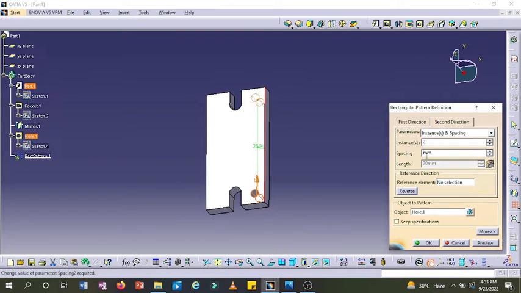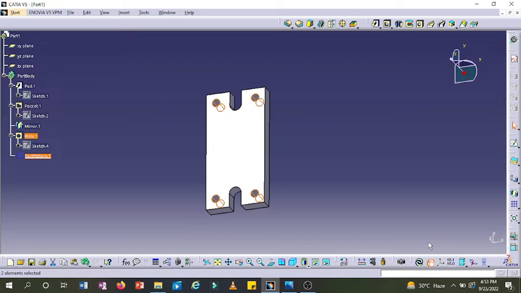Okay, so it's 100. Then selection, we're going to go for this direction. As you can see, the holes have gone to the other side, so we're going to say reverse direction. Yes, then we say okay.